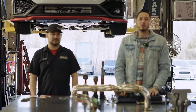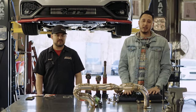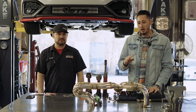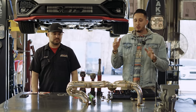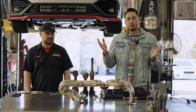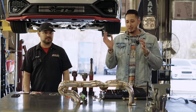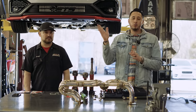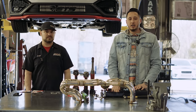Now we have the true unequal length header. Obviously these are up for a lot of debate — bad for your car, not bad for your car, lose mid-range, and so on. We have two cars with identical mods. We're going to bolt this on my personal car and actually see how much is gained or lost — and we're not going to sugarcoat anything. We're not even going to change the tune. We're going to see the power difference between this and the OEM header, which is a true equal length twin scroll — going from twin scroll equal length to unequal length single scroll, and we'll give you the real picture.